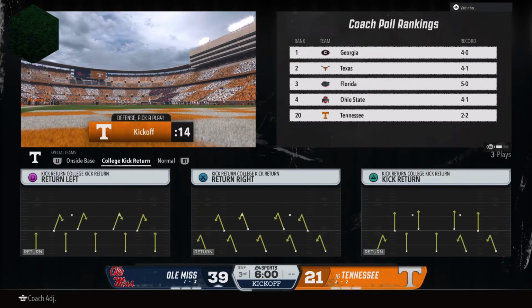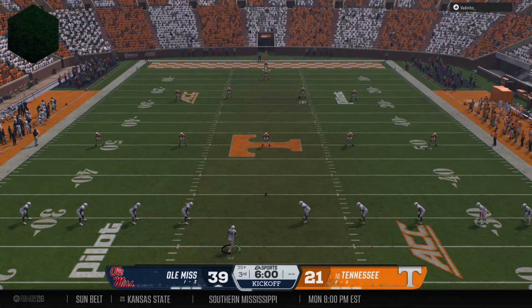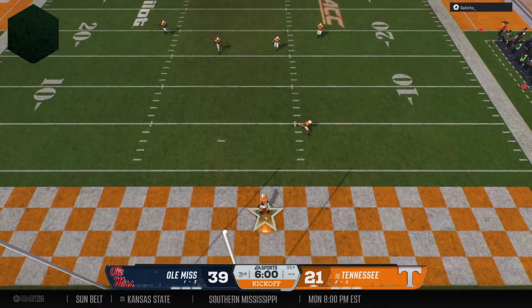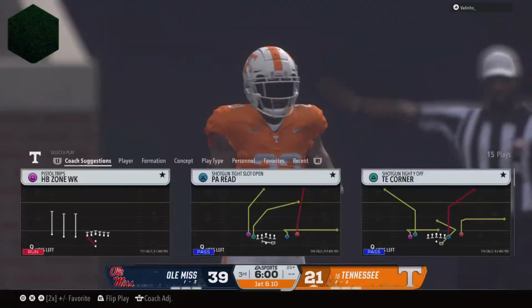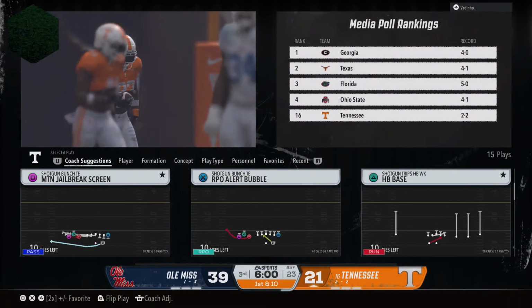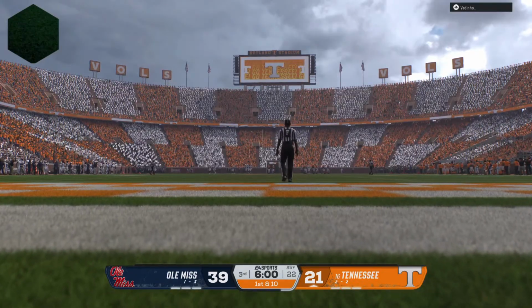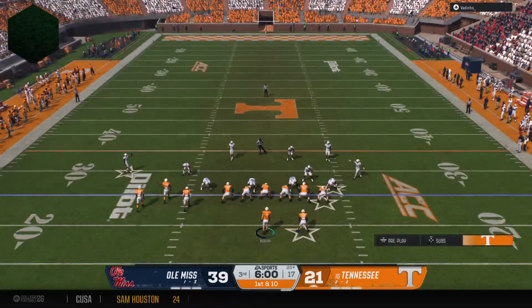The kickoff team is on the field, and we're ready to get this one underway. No return coming. He'll call for the fair catch. The drive starts from their own 25-yard line.